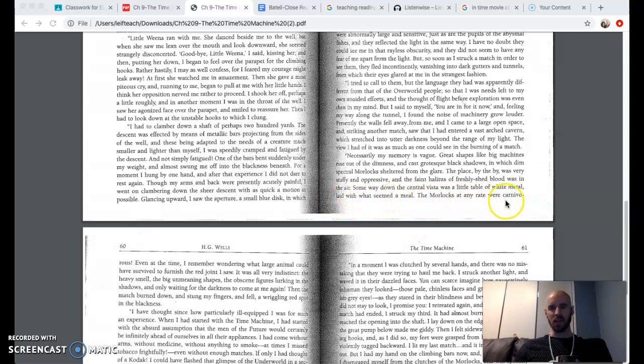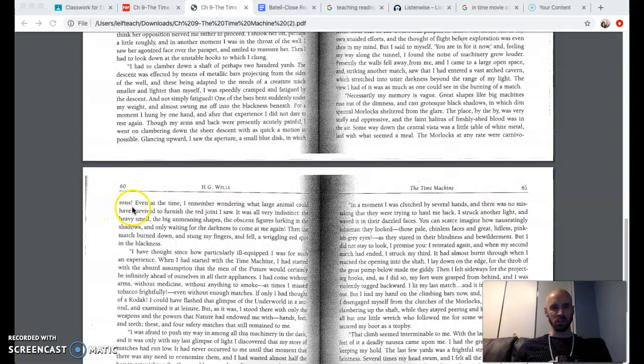The Morlocks, at any rate, were carnivorous. Even at the time, I remember wondering what large animal could have survived to furnish the red joint I saw. It was all very indistinct, the heavy smell, the big unmeaning shapes, the obscene figures lurking in the shadows, and only waiting for the darkness to come at me again. Then the match burned down and stung my fingers, and fell, a wriggling red spot in the blackness.